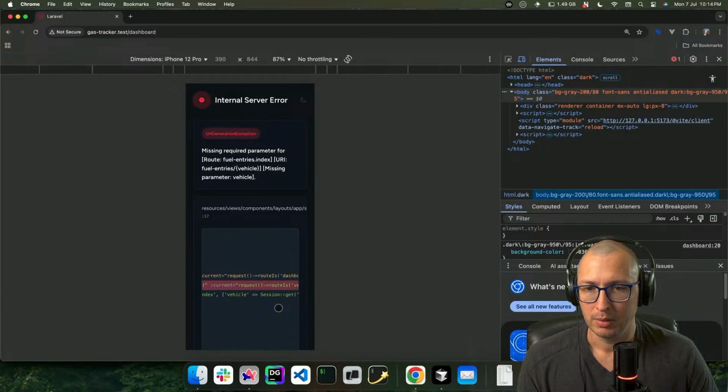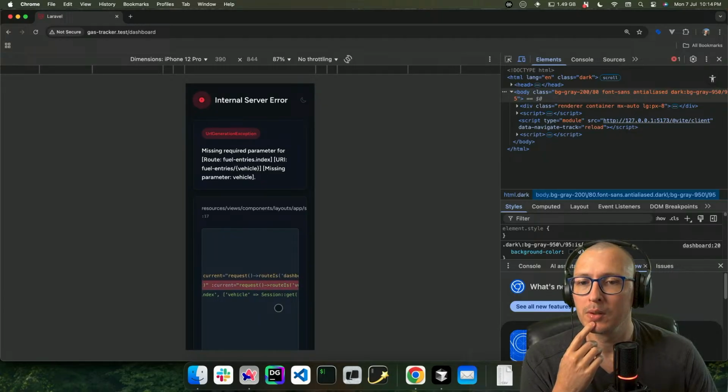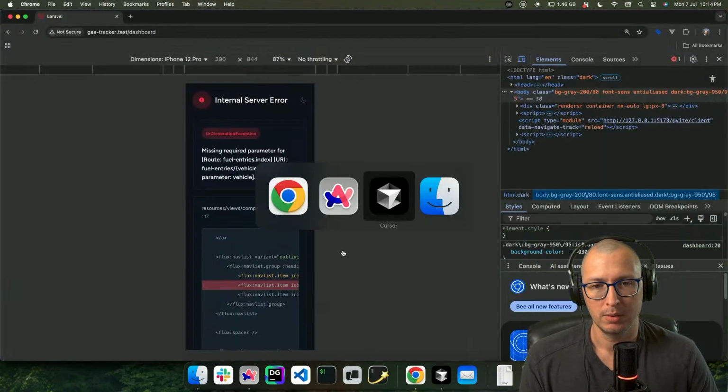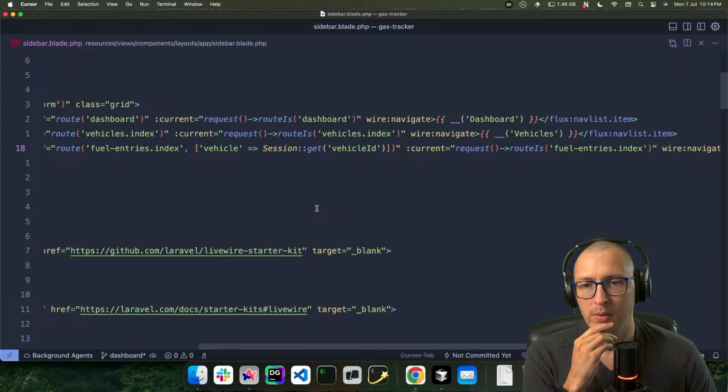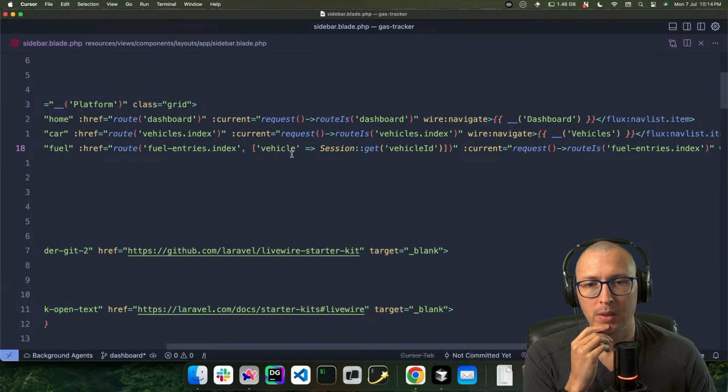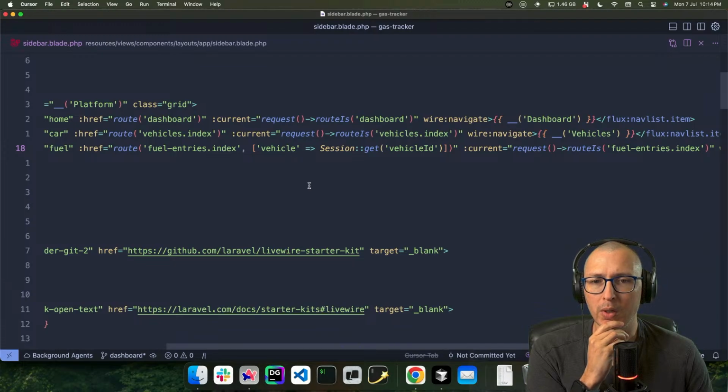Vehicles index. So the view entries index is missing something. Okay. Yeah, I guess this didn't work.